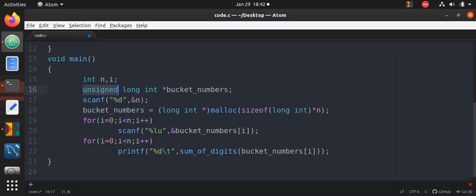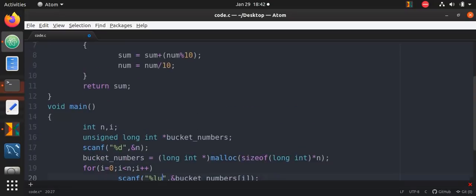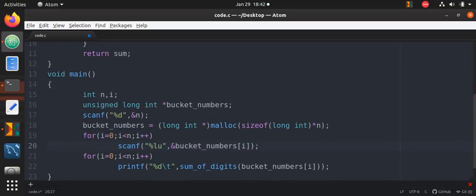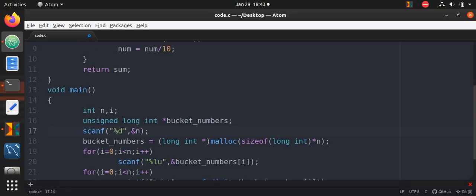So this will make sure only positive numbers will be stored here. By ensuring that only positive numbers are stored, you can also make sure that in your program you will be able to clear off the test cases when larger numbers are entered as input as well. So let's go ahead and just observe this once.